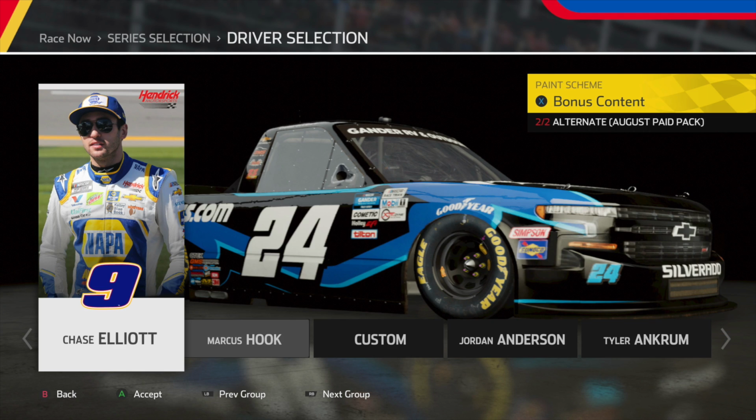And finally, to complete the DLC pack, we have Chase Elliott in his 24 HendrickCars.com truck. I think it's Hendrick Cars. Anyways, the truck looks amazing. I don't think Chase Elliott has driven an ugly looking paint scheme this year for the truck series. I mean, right now they've been batting 1,000 so far. So great looking paint scheme, and that is it for the DLC review.